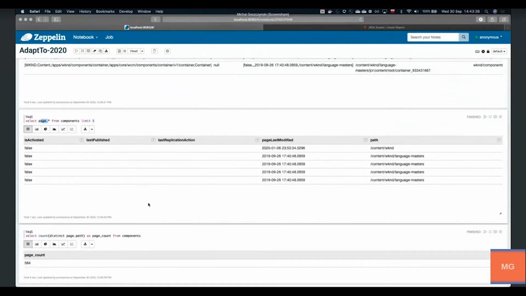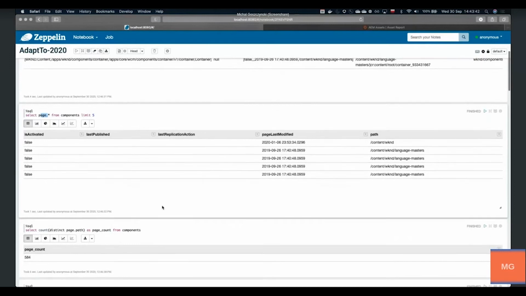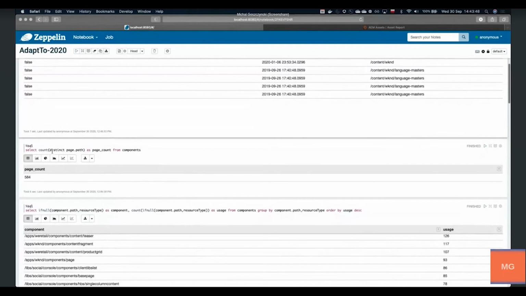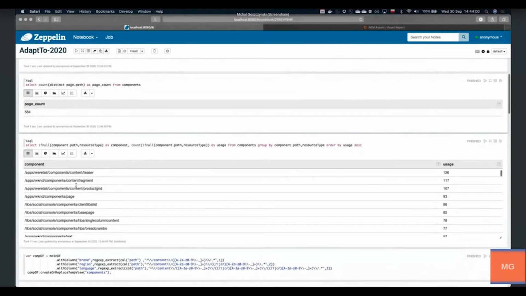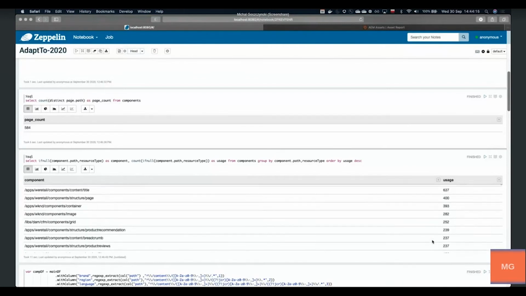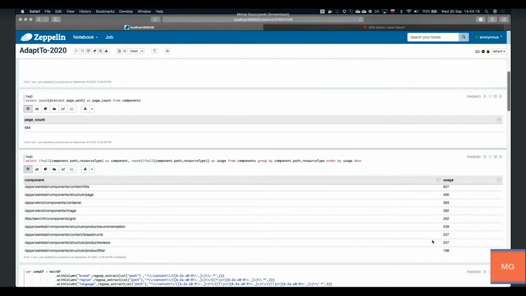And now that we've got this file loaded, we can run all sorts of different queries and start answering the questions we've asked before. So we can run a query to count how many pages we have got in our 2 sites that we've scanned, and the answer is 594. And a more interesting one is, okay, what components are we actually using on those sites, and how many times? So we can see that the most used component is actually the out-of-the-box commerce image component with this number, and container components and everything, and that can give us information if we're looking at an upgrade project, or trying to assess the testing capability.